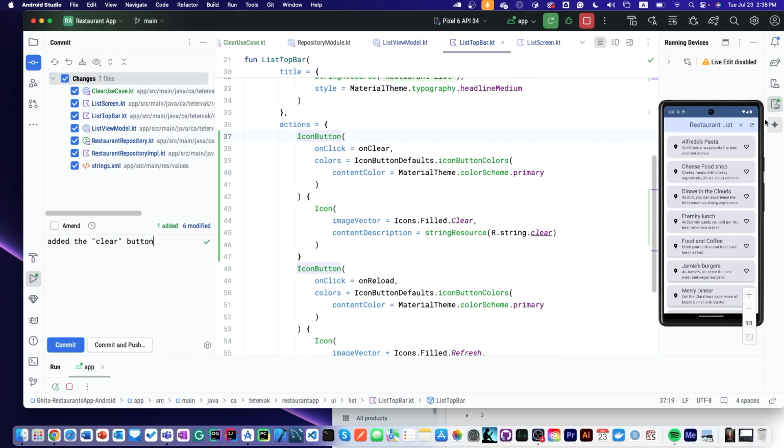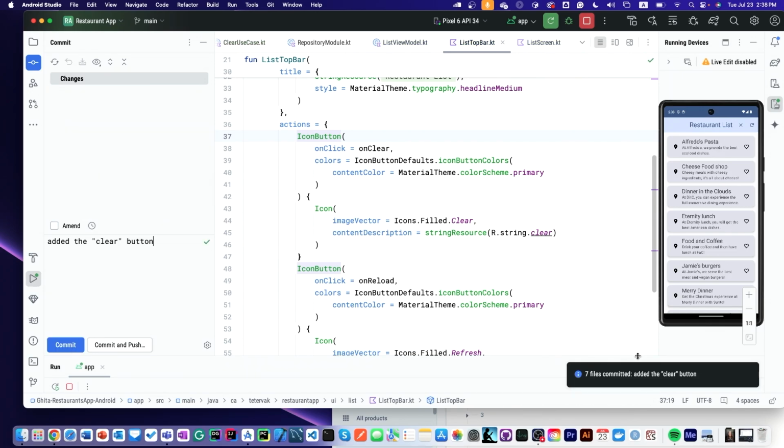So I will ask you to create a clear button. And it doesn't matter if it looks ugly, because it's for testing. And it's the clear button, and I commit it to GitHub.